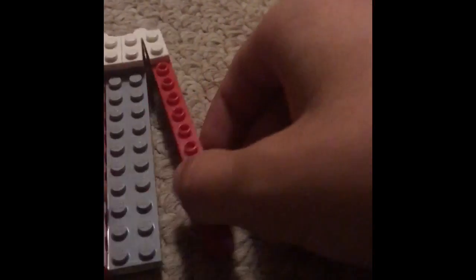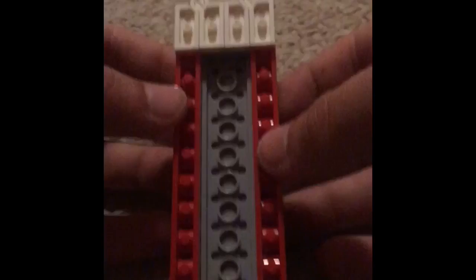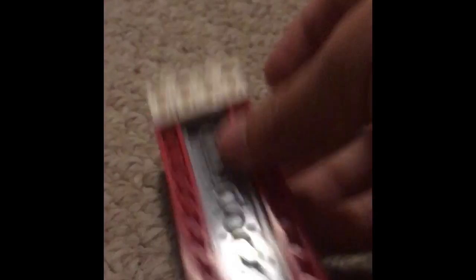You see the two-by-two pieces right here — you have your two on top, but don't forget the other two. The reason I have two of these is just to make it a little more sturdy. And there you go — you have your balisong or butterfly knife. What I like to do is customize mine at the bottom, because these pieces can easily pop off like this — it just popped off a few seconds ago. And there you have your own balisong.